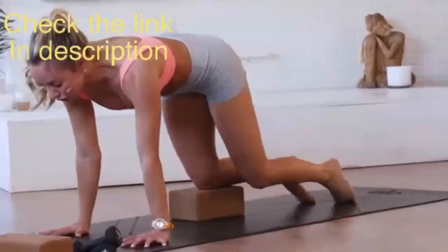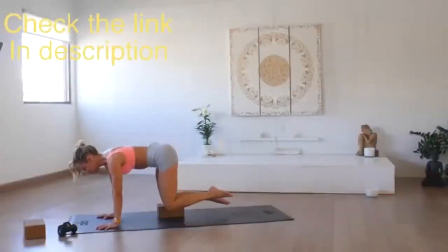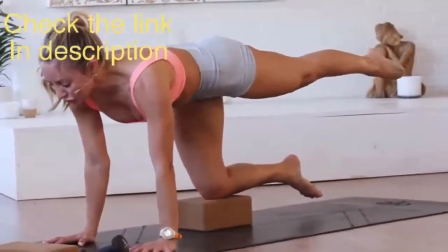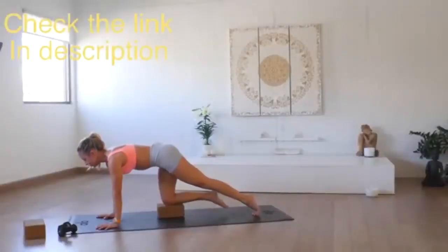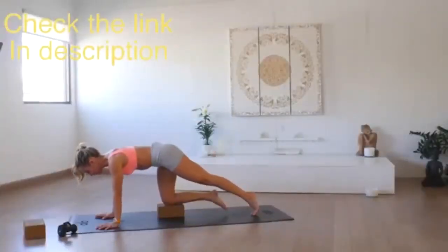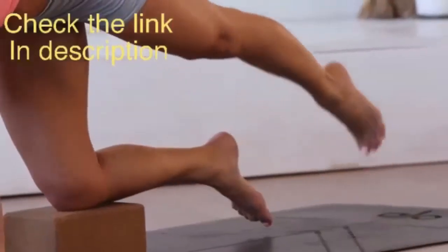So shoulders are over the wrists, and then it's as if you were in all fours. So the opposite knee is just going to be floating there. Good, so just extend the left leg back behind you. Tap the foot down. Really notice where you are right here. Make sure that the knee isn't in the middle. Again, you're in all fours, so the knee is underneath the hip and the opposite knee would be underneath the opposite hip. All right, let's lift the left leg up.